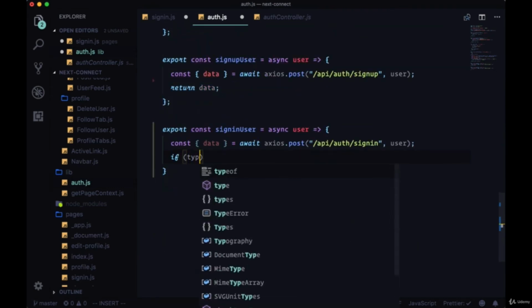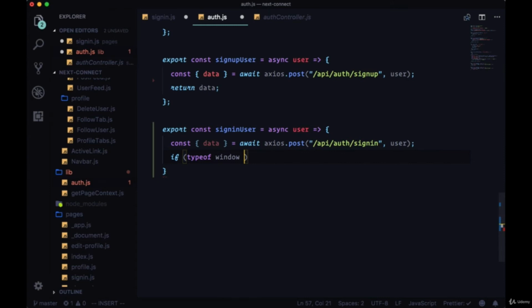So again, we'll include our check of if type of window is not equal to undefined. We have a window object. I'm going to say window user script variable. You can name this whatever you like, as well as the corresponding property name for this. We're going to set that to the data that we get back or just an empty object.